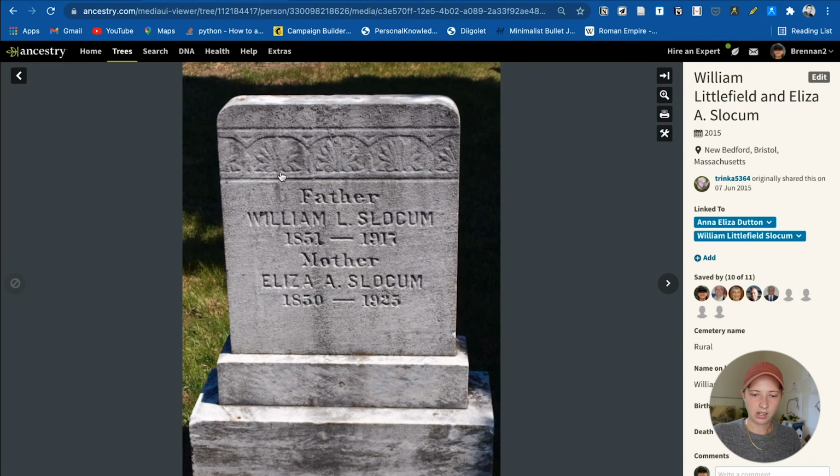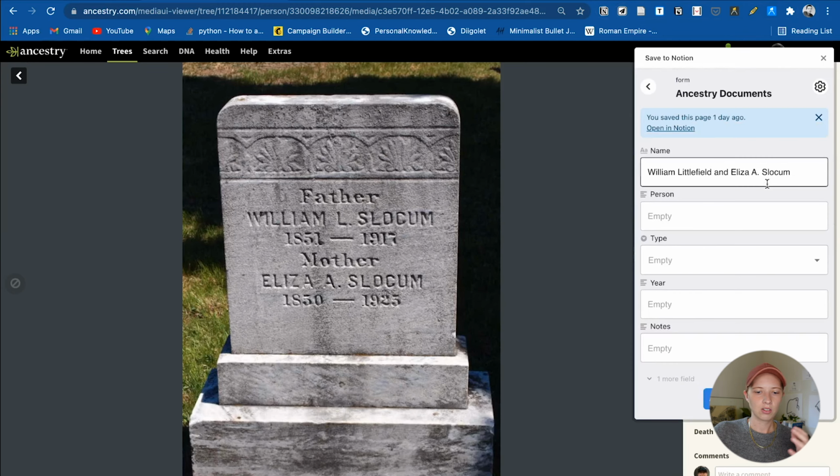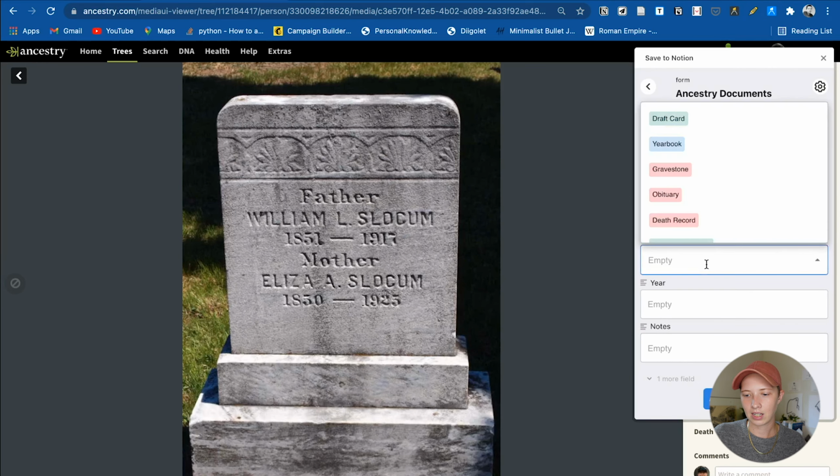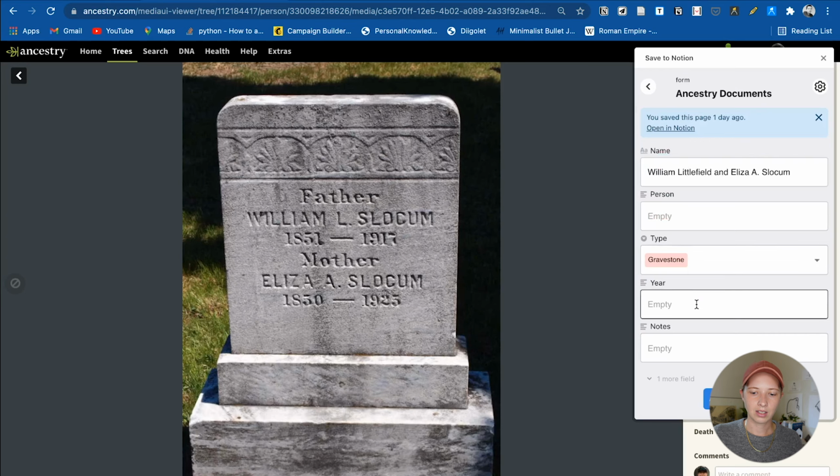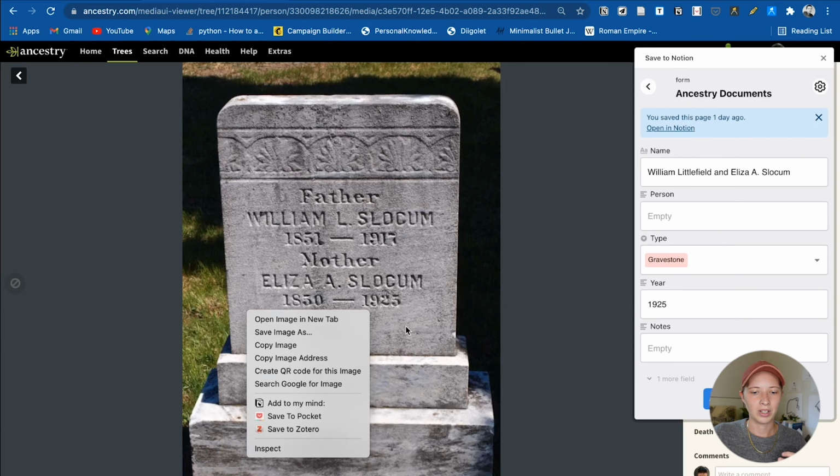What I can do is go to my extension for Save to Notion and just fill everything out. So the person it's connected to, the type, gravestone, the year that might be associated, which may be in this case 1925, and the notes that I have attached to it. I do want windows of pictures and documents that are interesting for them to look at.